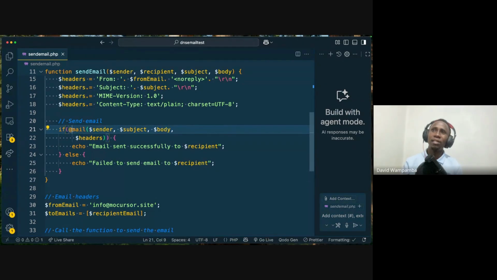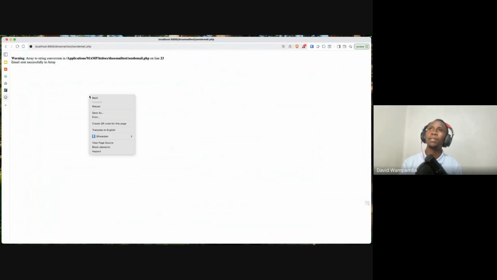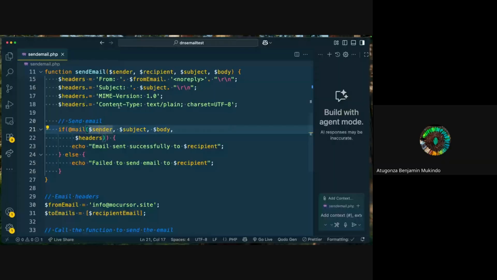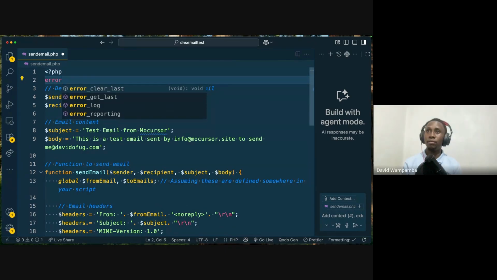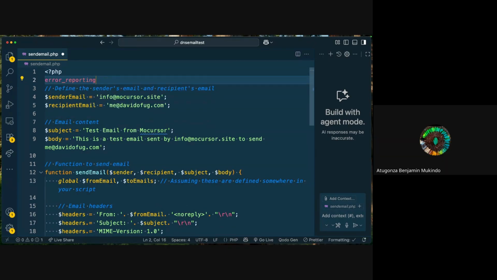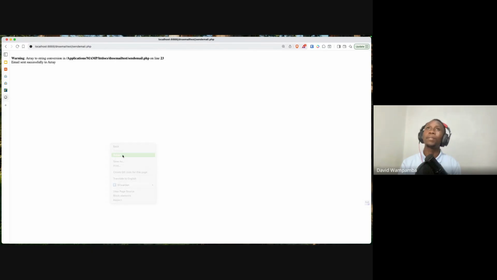But still I could put something. I think, is it this? I think it would suppress the warnings, if I've not forgotten my PHP. So you can do on top there, you can say error reporting, you are saying error reporting to 0, eh? All right, thank you. You assign it to 0 so that we don't see the warnings. All right, thank you. So let me see.